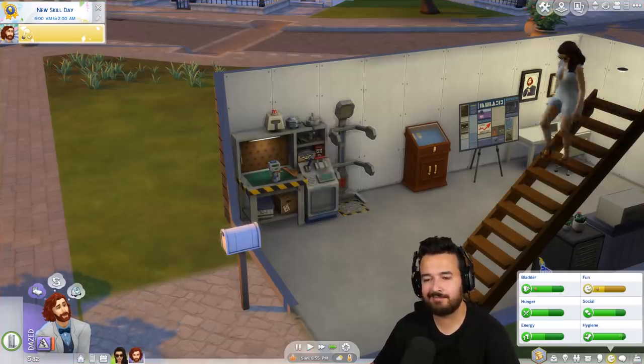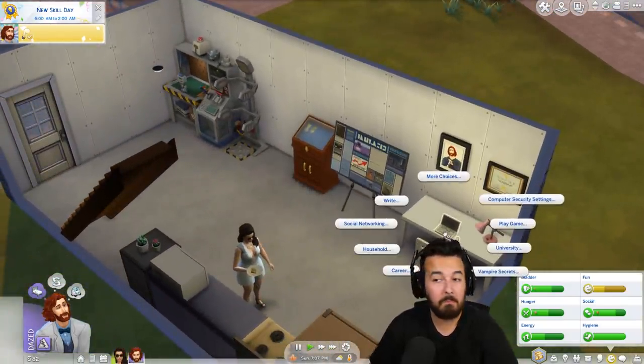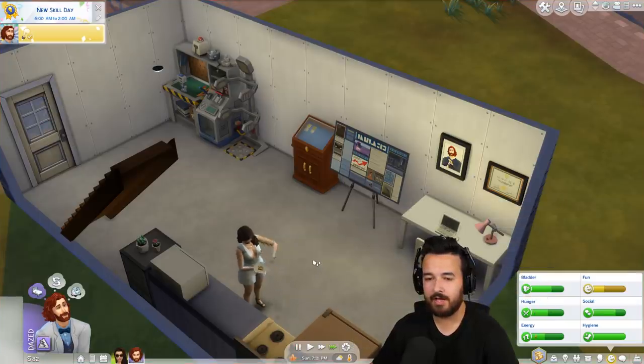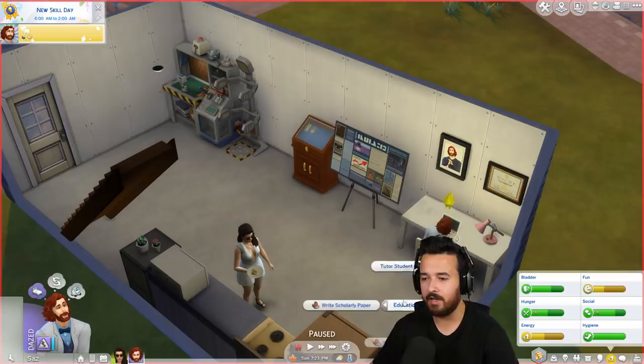I ignore that because I can't really afford it. I don't know what I'm going to do about it, but anyway, let's go career, education. We're going to tutor. We're going to do that. Oh, or not. This desk is messed up. We have to sit down and then tell them to do stuff. All right. Education.